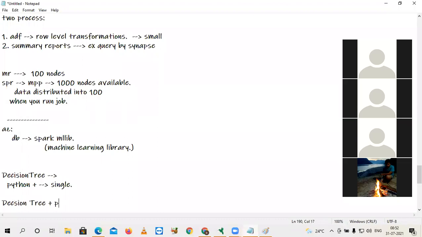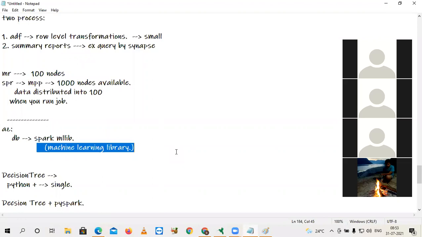But the same decision tree, if you execute it with PySpark, the execution will become parallel. The execution will be in the style of parallelism. Understood? According to that, the algorithm is defined here. In that way, Spark MLlib helps you by providing distributed libraries and distributed algorithms. The future of data science is triggering distributed data science algorithms.